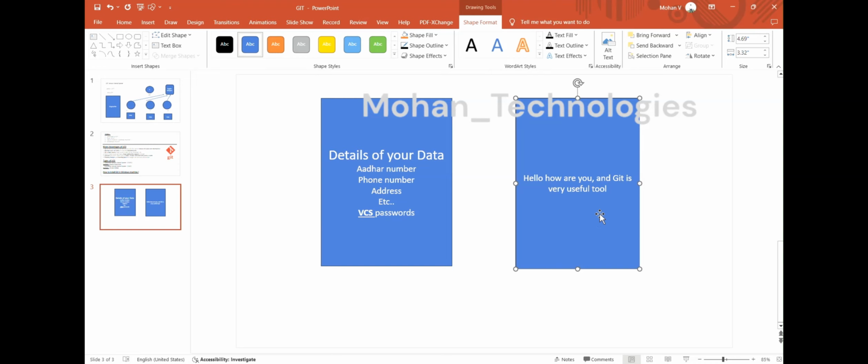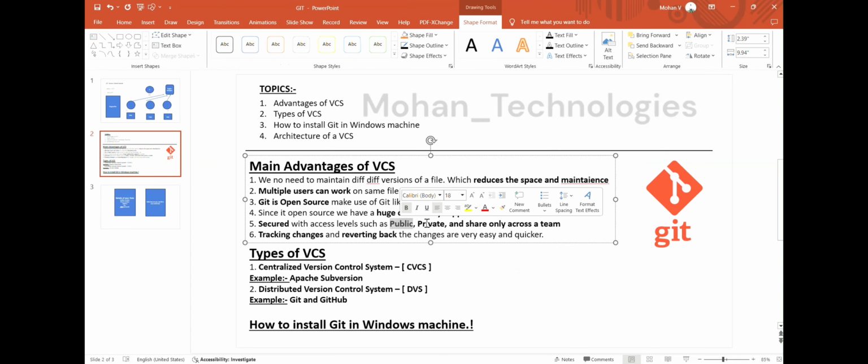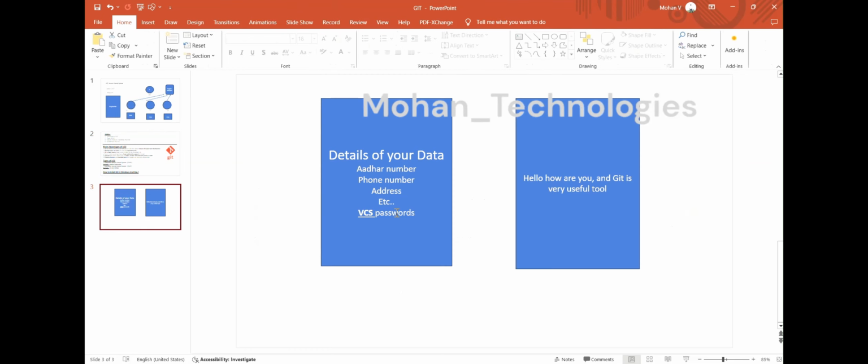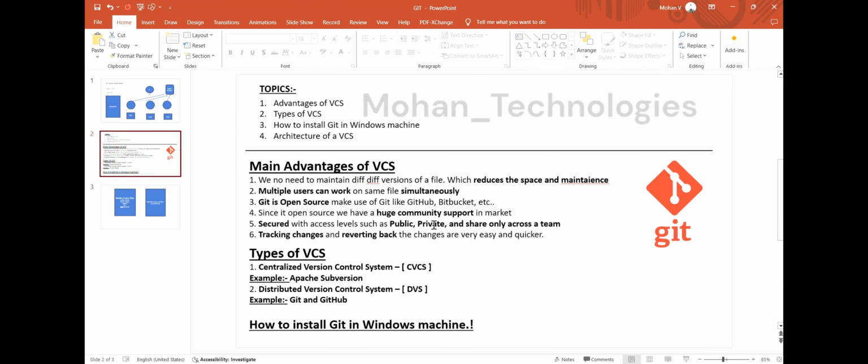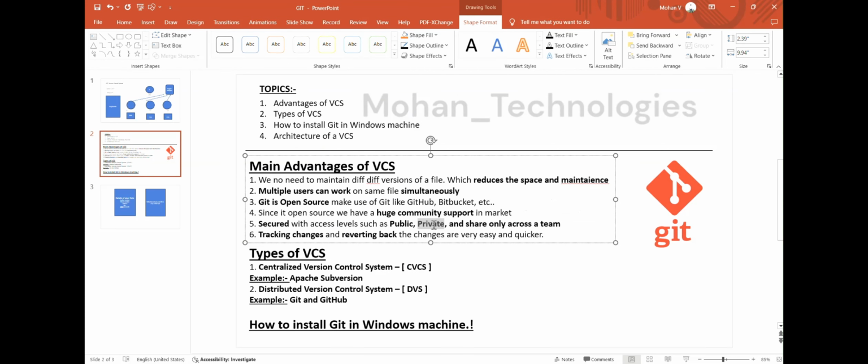In this case, what I do is I keep this particular file, upload this particular file in Git, and I will make that particular file public, which means whoever wants can see. Say for example, I have some passwords, Aadhaar card, phone number, passwords and all. Those things I don't keep in public, I always keep them private, because I wanted to secure my data. If someone gets my phone number or anything, they try to malfunction me.